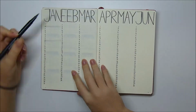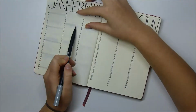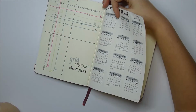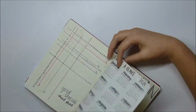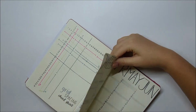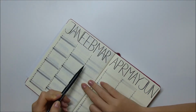Now I'm going in with a light grey Tombow to highlight every Saturday. The Sundays are highlighted in a darker shade. Even though I was referring to my year at a glance, I still managed to mess up. I highlighted the wrong days in March. Luckily, that was with the light grey, so it's not as noticeable, but I'm still a bit mad.